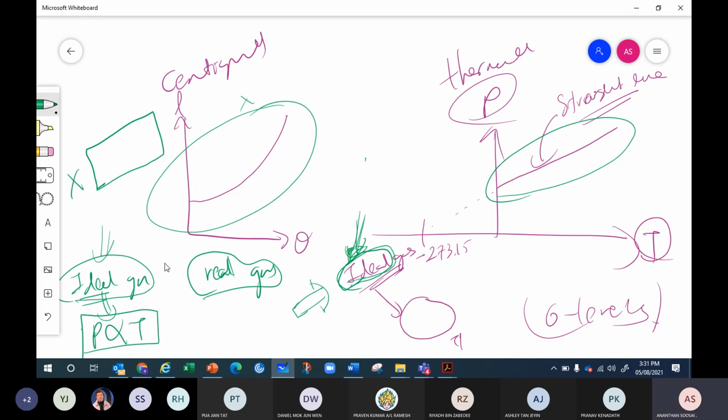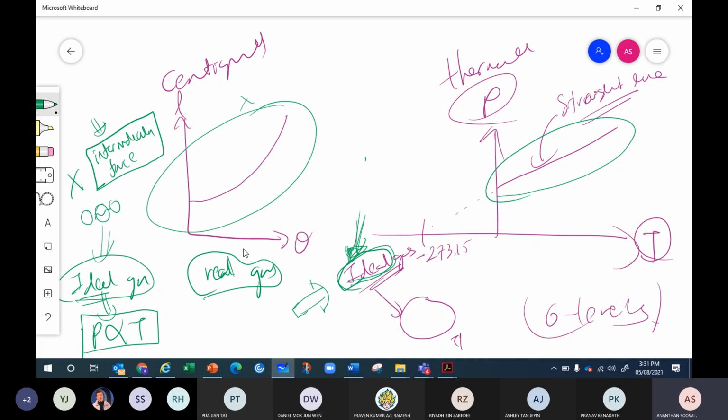Ideal gas and real gas have one main difference. Real gas has that force, but ideal gas doesn't have that force. What force? The intermolecular force. Ideal gas doesn't experience intermolecular force. The force between two particles, the air particles, there is no intermolecular force. There are a lot of assumptions. One of them, the main assumption, is that ideal gas doesn't have intermolecular force.